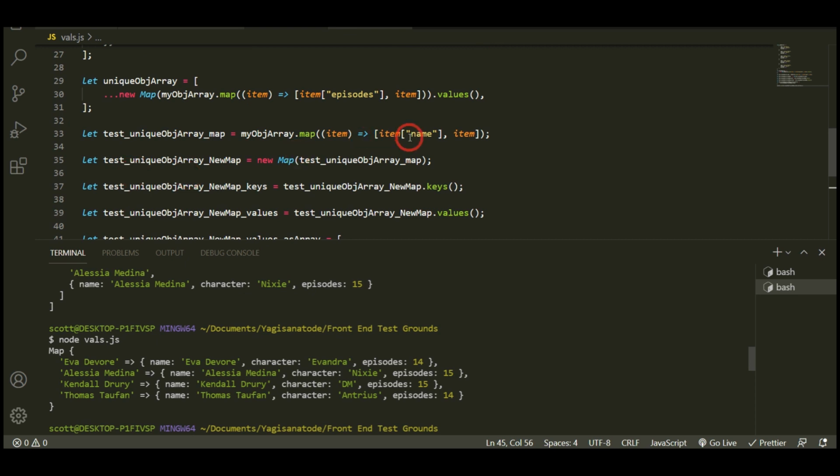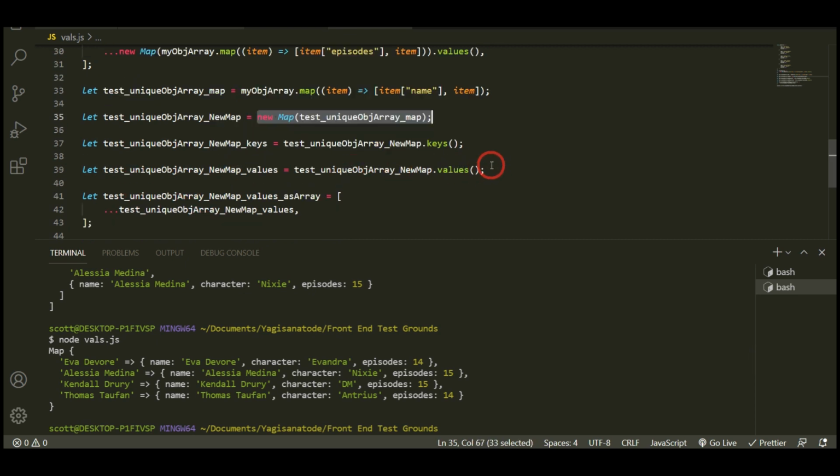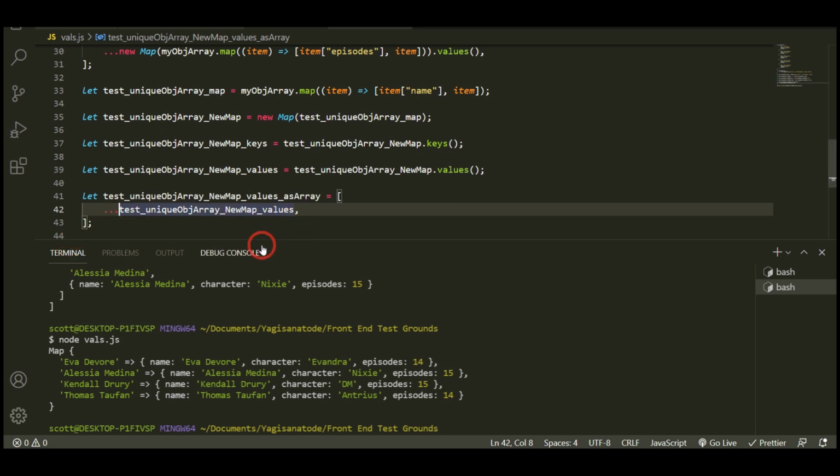Okay, so we did that by using the new map, and then we just got the key values for each one, and then we used our spread syntax to lay each one back into a new array, and that makes our unique list of objects in an array.